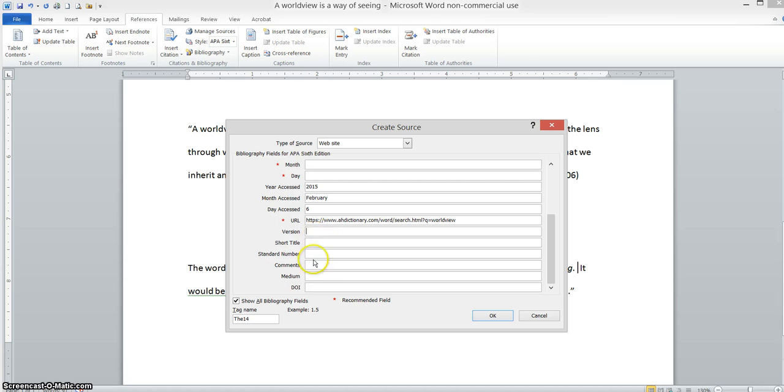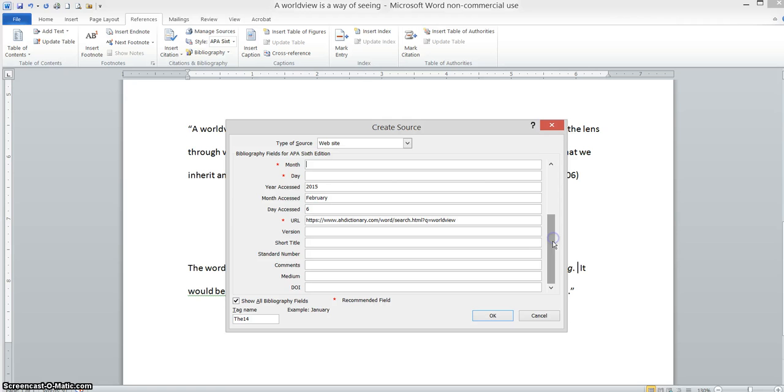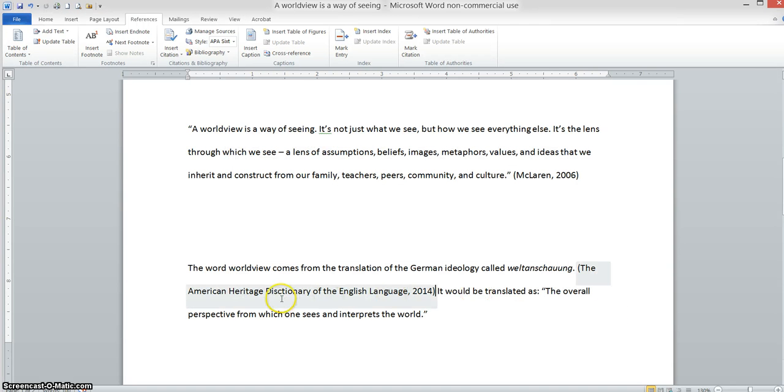So we're going through, making sure that I don't have to add any other information here. We've got all the information that's needed. We don't have an author. And I'm just making sure, once again, that I didn't miss anything, and I need to put in here that it's the 5th edition. I need an I. Okay. So now that I've got all that information in, I'm going to click on this, and notice that I just cited my page right here.